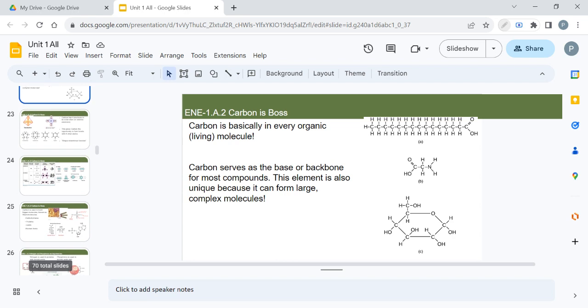This is where we're going to talk a little bit about carbon, and we're getting towards the end of the little lesson, okay? Carbon is in every organic. It's literally why we call it organic chemistry or organic science, because it means there's carbon in it, okay? It is the backbone, which means it serves as what we normally build everything else out of, right? If you remember, I said that hydrogen and oxygen are also very, very common.